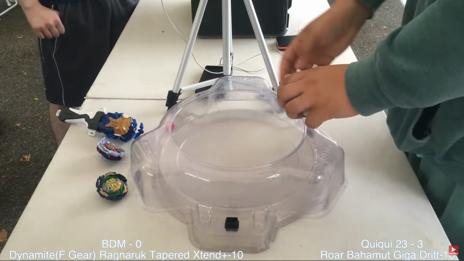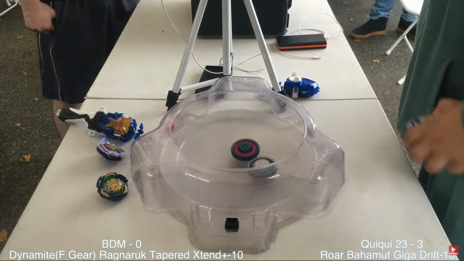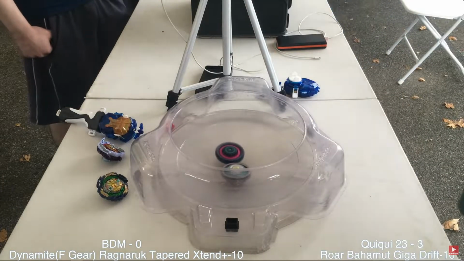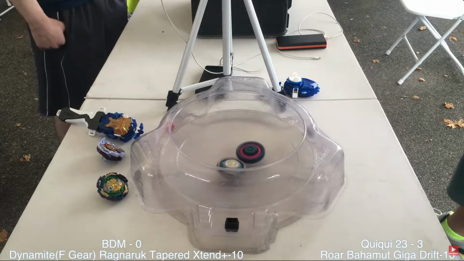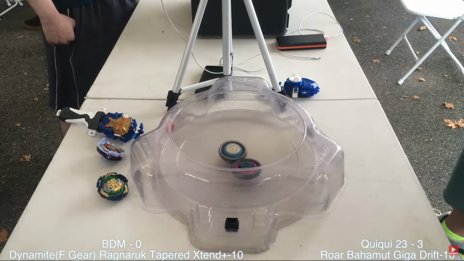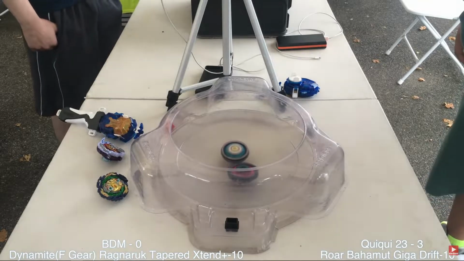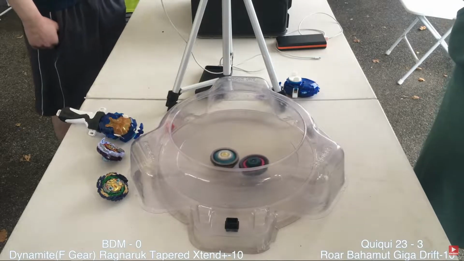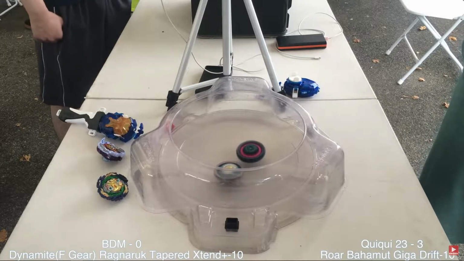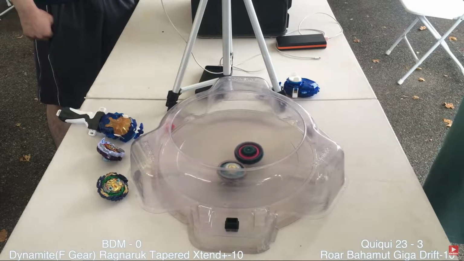Roar is really good at absorbing the impact from the collision with Rage. Now, if you launch Rage the right way, you can knock Roar back a lot, but honestly, all the matchups I've seen with Roar versus Rage combos, Roar is always saved by the wall. It's ridiculous. You'll see it in this matchup.